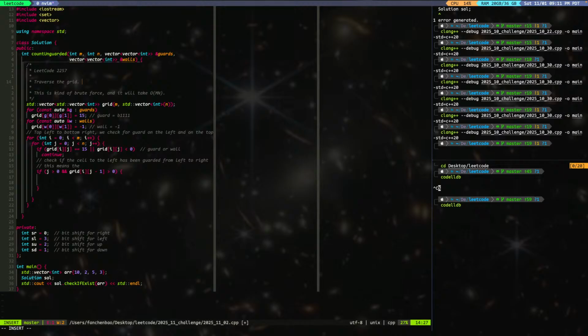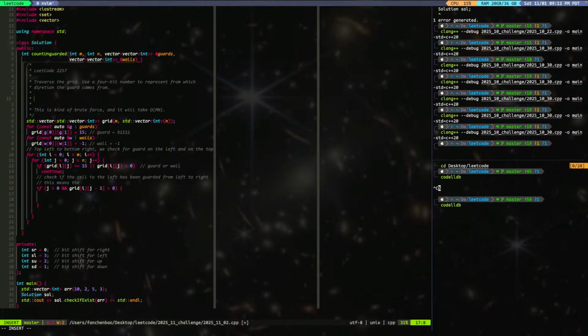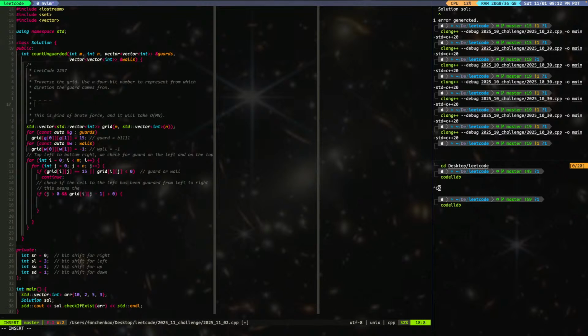Traverse the grid. Use a 4-bit number to represent from which direction the guard comes from. Left, up, no, I think this one is down.